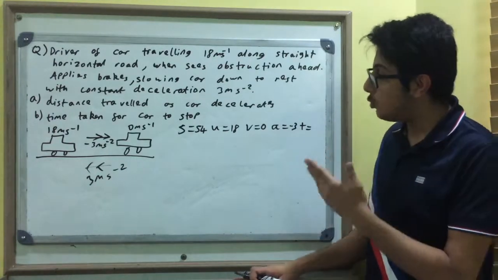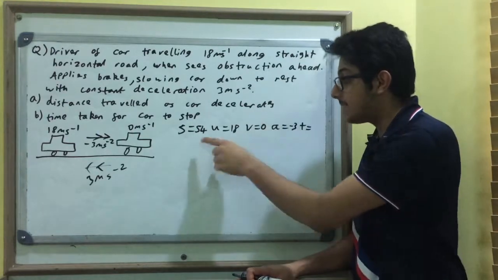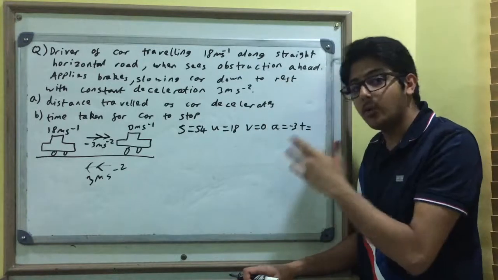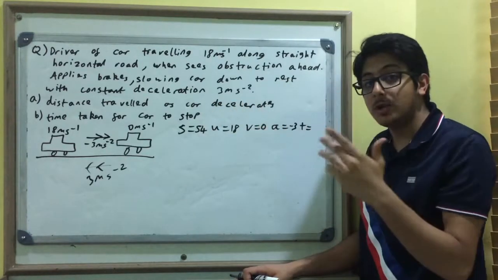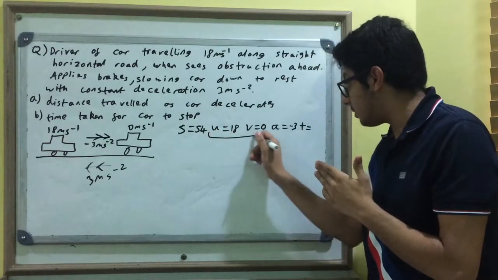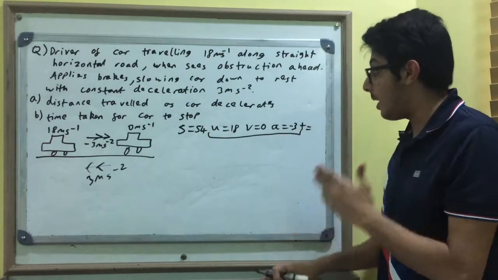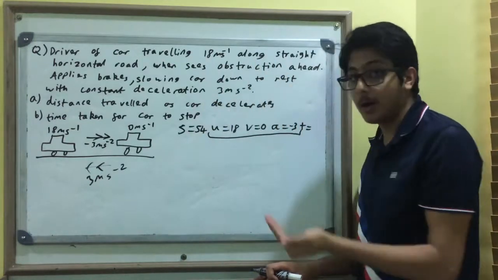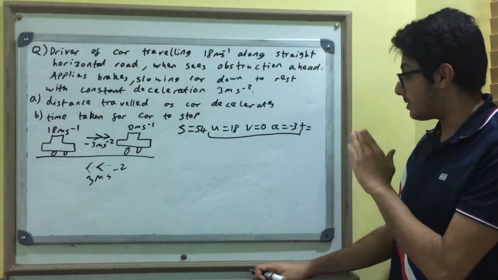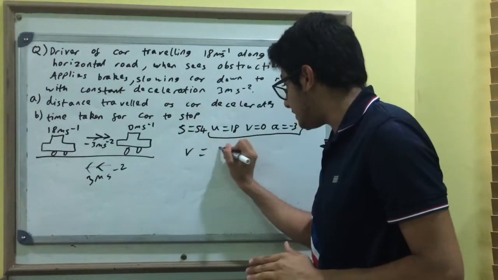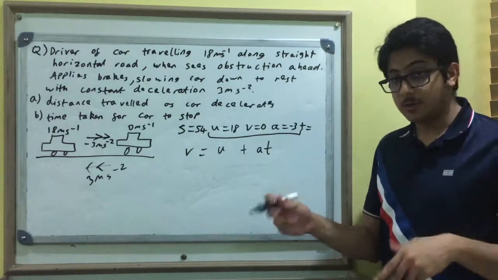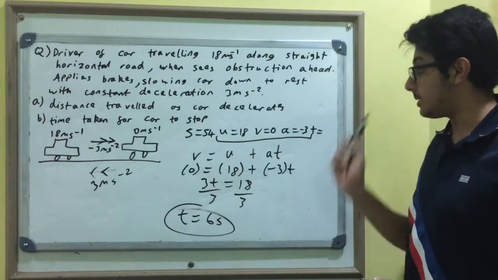But supposing you got the answer wrong for A and S is not 54, and you use that value in another question, part B, you're going to get that answer wrong too. So always try to use only the values the question gives you. That way if you get this wrong, you can get B right, if you don't make another mistake again. So the equation I would use in that case would be V is U plus AT. Do some number crunching, you get T is 6 seconds.